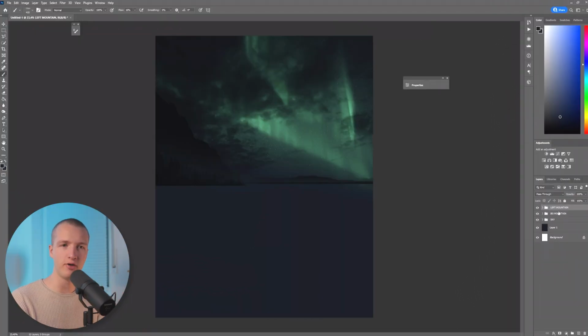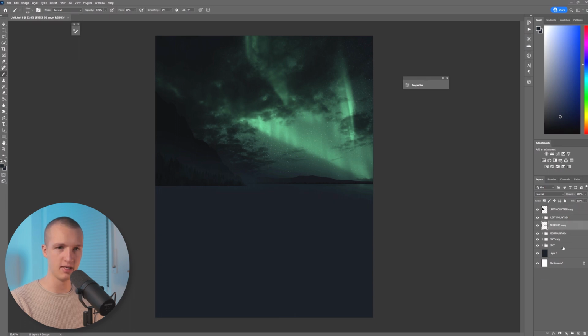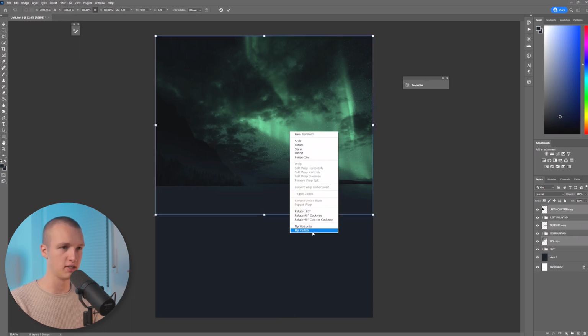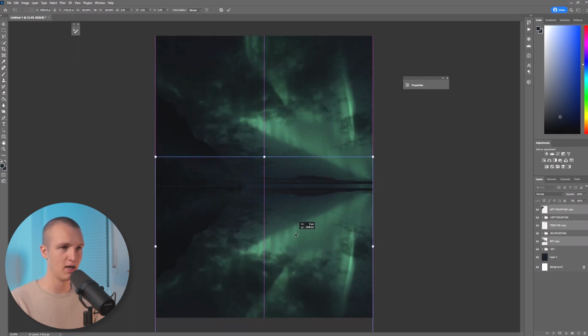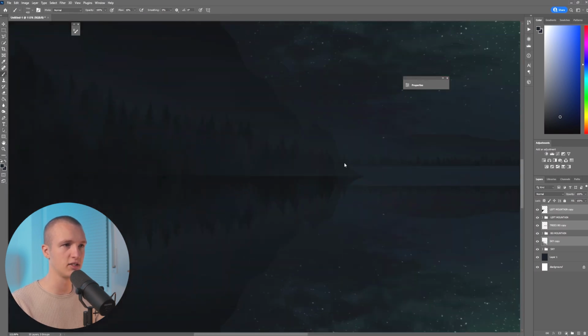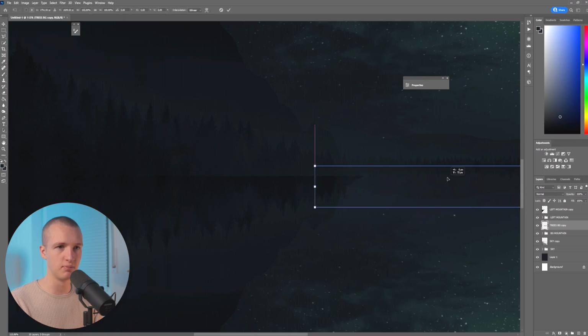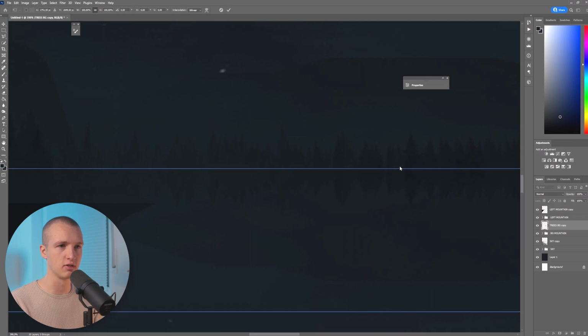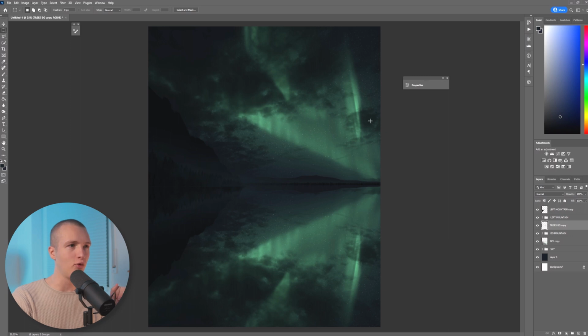And now that I have named all of my layers and also organized them, let's quickly flip all of this around just like that, and then I'm gonna bring it to the point where it's gonna match, like so. And we need to of course bring this one above, so let's bring this up and make sure it's connecting here. So now we have a pretty cool base for our artwork, but it is missing a lot of fog and a lot of light to blend some of these elements, so let's add all of that now.